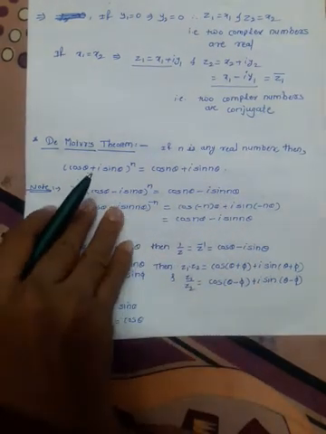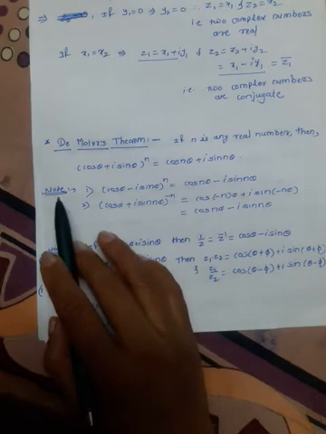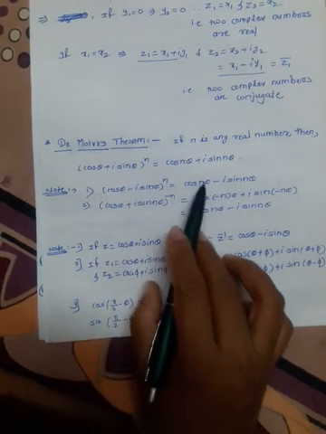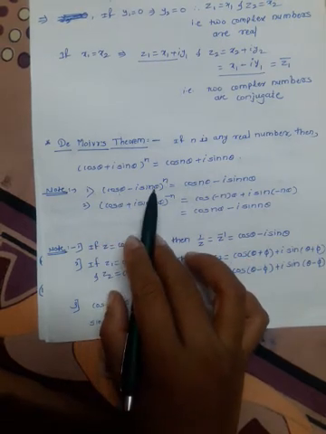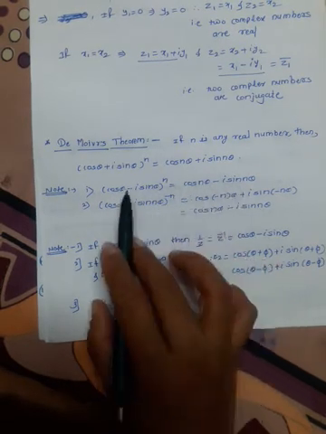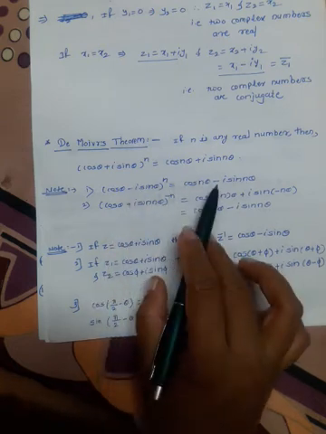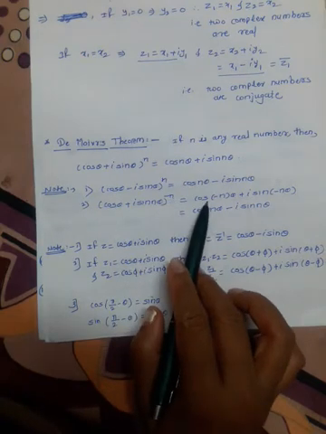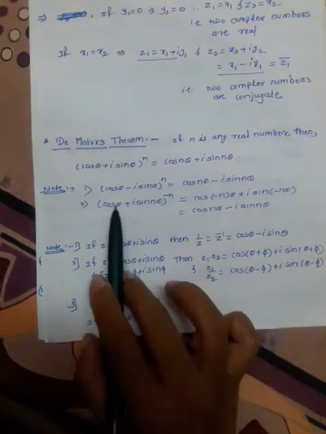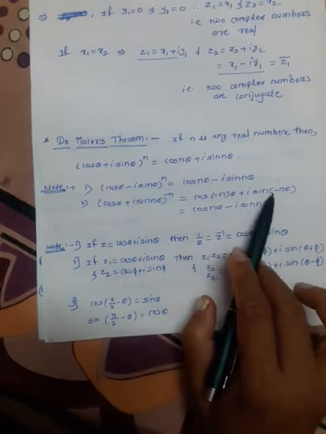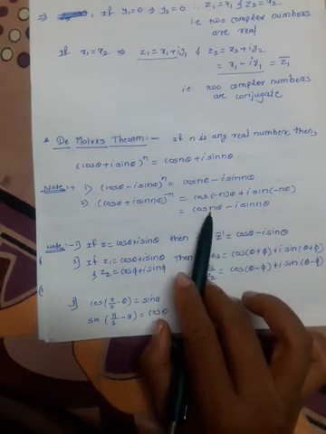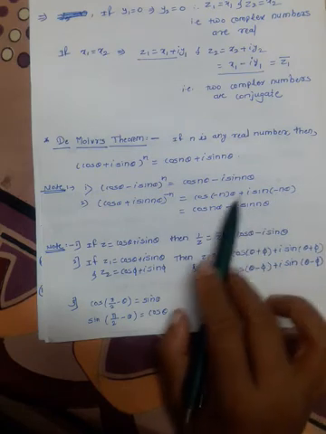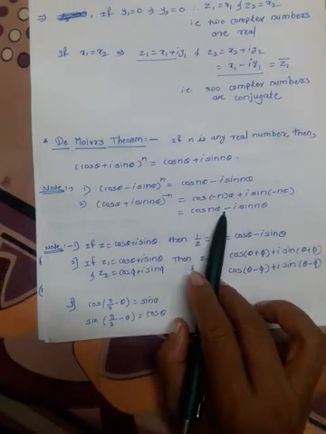Let us see some notes depending on that. Note number 1: (cos theta minus i sin theta) raised to n again becomes n times the angle, and the middle sign remains the same. (cos theta plus i sin theta) raised to minus n becomes cos of minus n theta plus i sin of minus n theta, and we know cos of minus theta is plus cos theta, sin of minus theta is minus sin theta. That's why the minus comes to the middle sign.